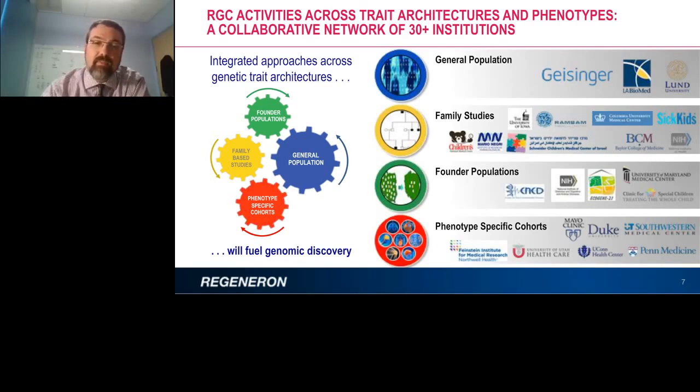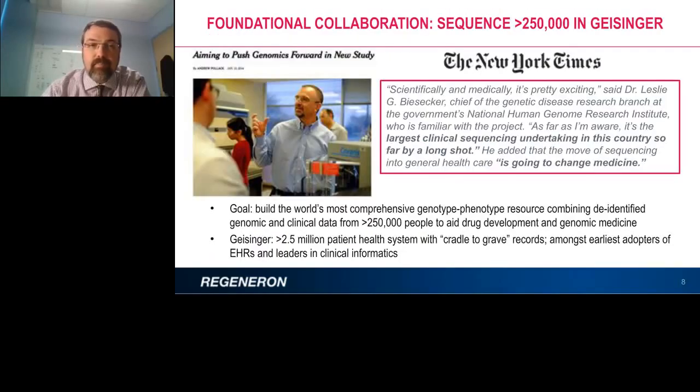and even looking in some cases for modifiers. Also, we have an ever-growing list of collaborations around phenotype-specific studies where we know we have an interest in a particular phenotype, and we will work with leaders in the field within those phenotypic areas to try to identify people who have disease who can be helped, where we can help both understand their disease and maybe help impact disease through the development of therapeutics.